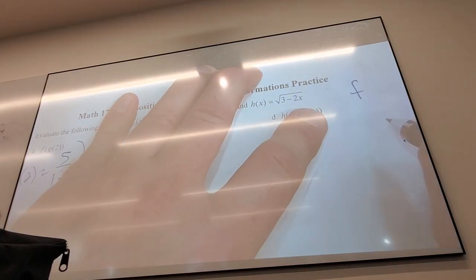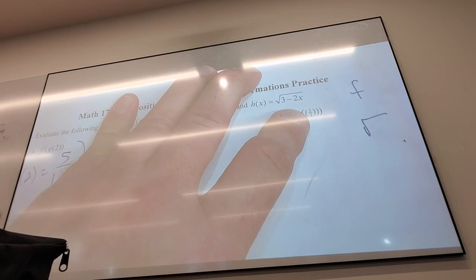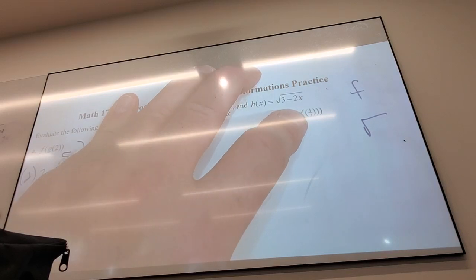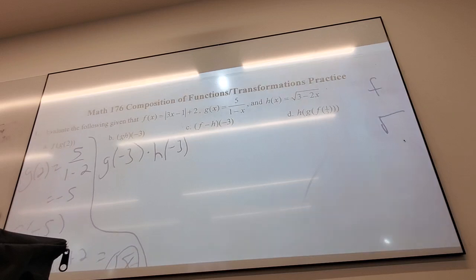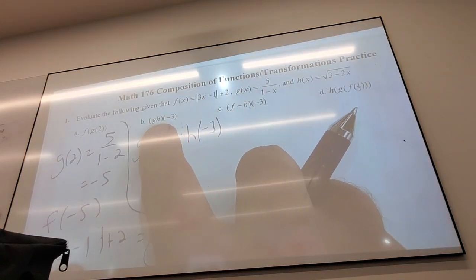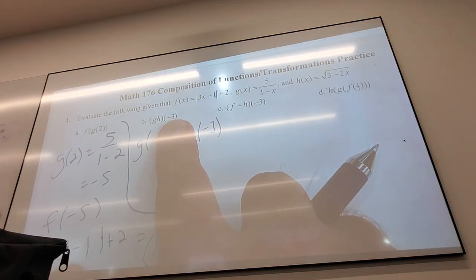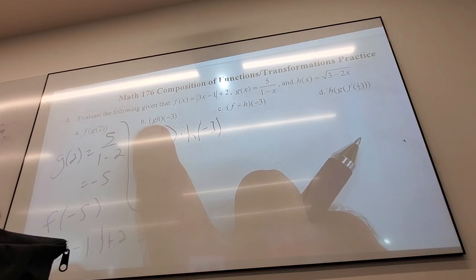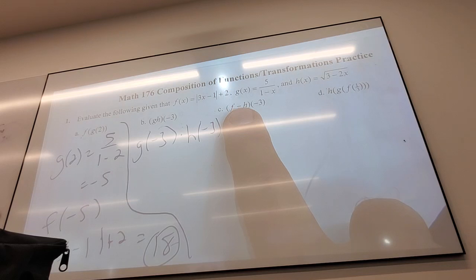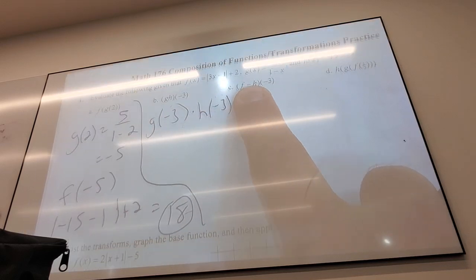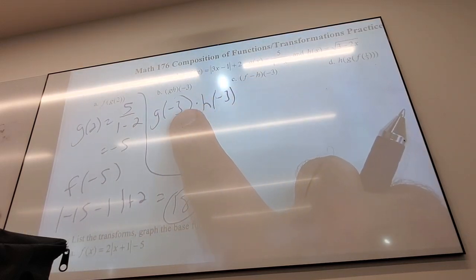It's like me asking you, hey, can you simplify that? What would you say? What's in it? So a function doesn't make sense unless something's in it. So what's in both g and h? Negative 3. So this is a way to write g of negative 3 times h of negative 3 more concisely. Same idea with part C, yeah, but the operation in part C is minus. Same exact idea. So what is g of negative 3?